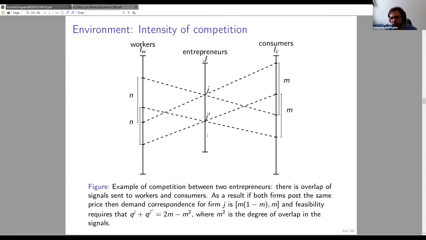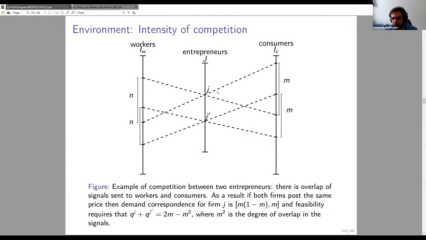So they compete by posting prices, and we can think about the way they compete in this form. So we have the entrepreneur J and the entrepreneur J prime here, and they are in the same sector, so they sell some good L. The entrepreneur J here has a parameter M, and the entrepreneur J prime here has a parameter A, M the same size. And then this represents the potential customer base of the entrepreneur J. And this potential customer base, if you suppose there are only two entrepreneurs in the model, we can think that they only compete against each other, and then they will have these captive customers here. They will have these customers here who are aware of both. They have access to both, and then they will have captive customers here.